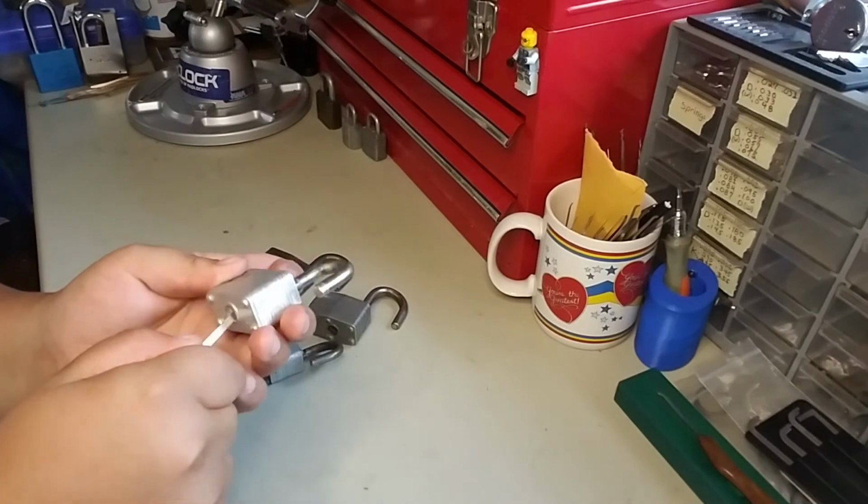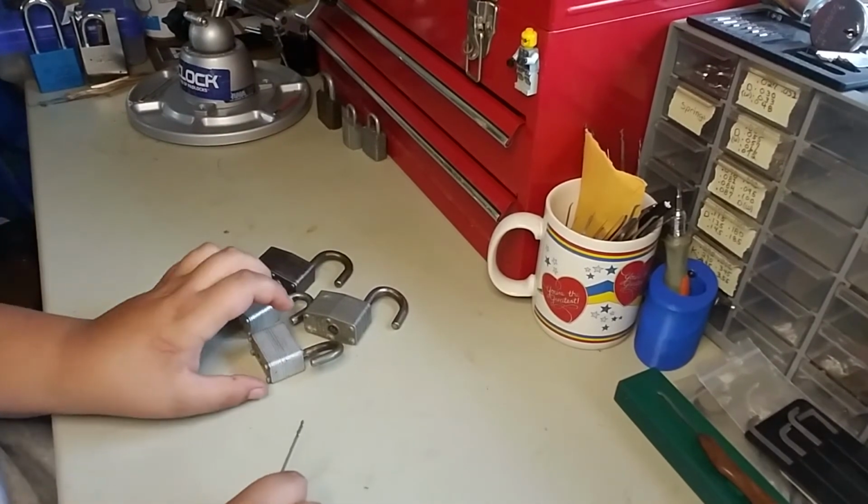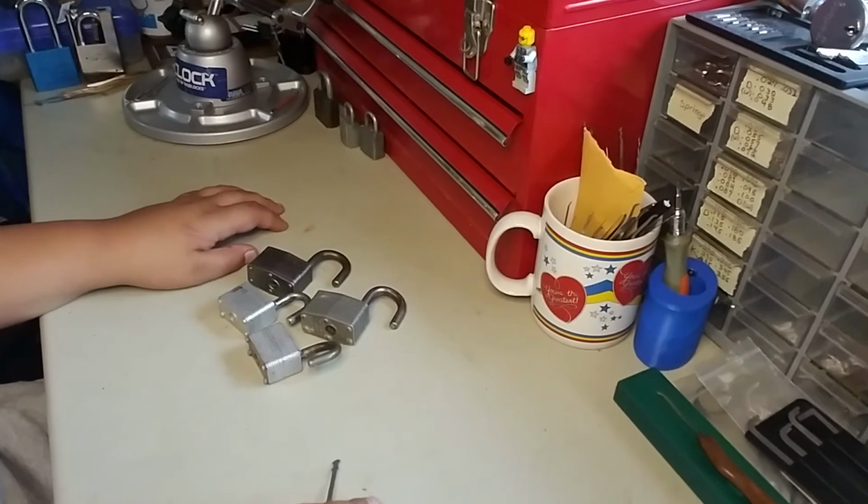And there's 4. Alright guys, there you have it. My 9-year-old grandson picked 4 locks in under 30 seconds.